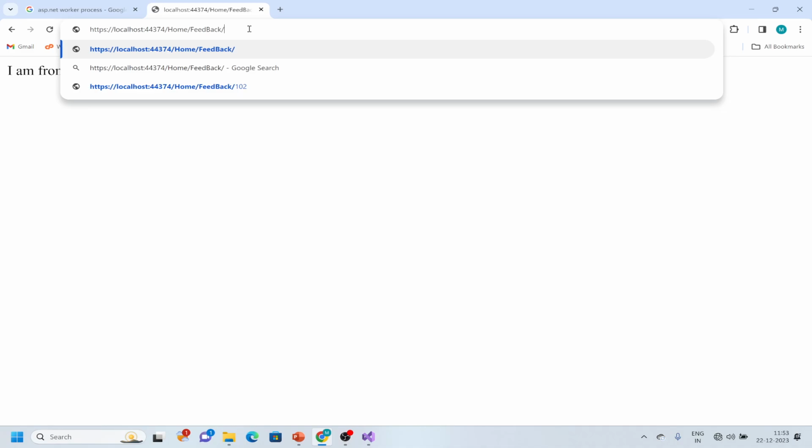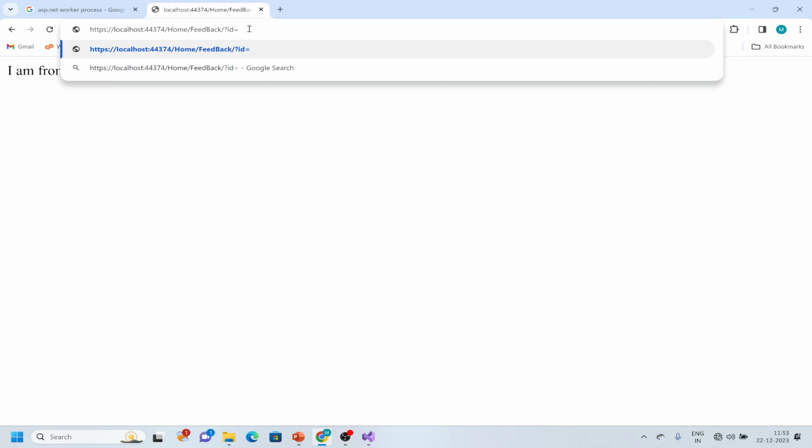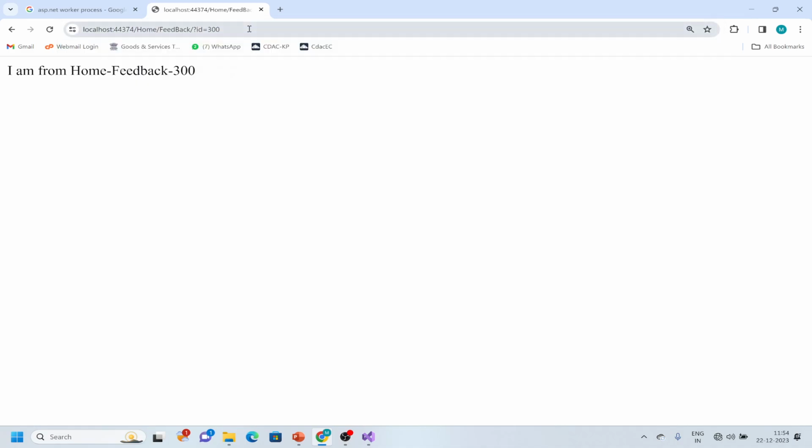Okay, now I don't give this. I'm giving a question mark, ID is equal to 300. Will this take? If something is not available in the route data, remember there is a binder which is going to work. What is that binder, all those we'll see on Tuesday. It's too early to discuss it. Model binder is the heart of the program which you have to understand very clearly. But before that, MVC, you understand that much. It's enough for me today. You can see 300 is coming now. It's coming from the query string.